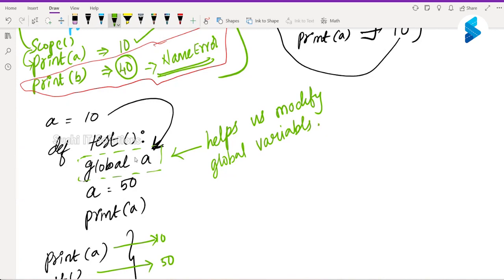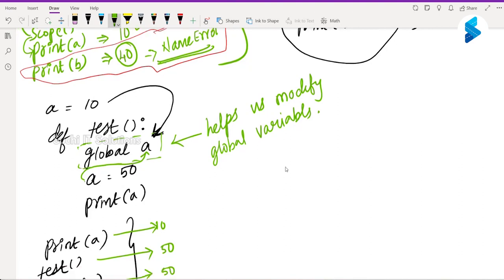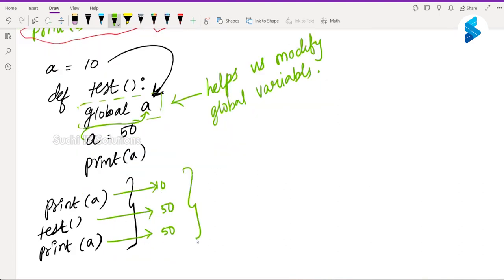When I say global A, and I use the same variable name here, it is nothing but the global variable A, not a local anymore. If I'm using A anywhere in this function, it is a global variable. Clear? Clear, sir. Yes, sir. And hence you get this output as 10, 50, and 50.